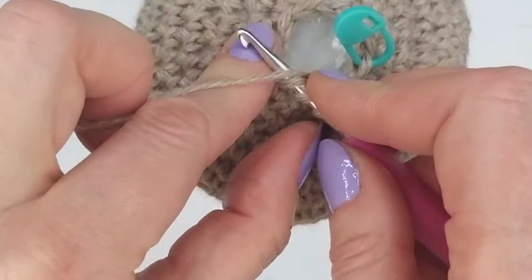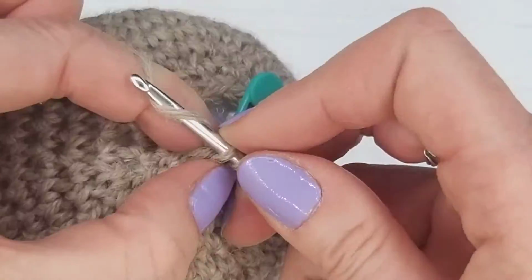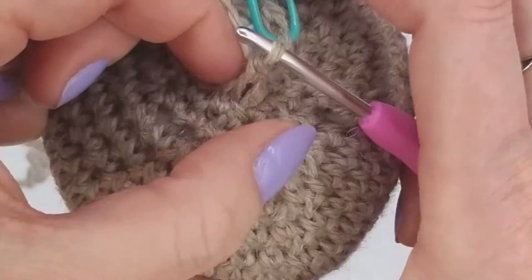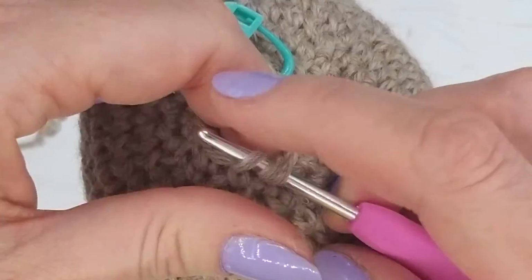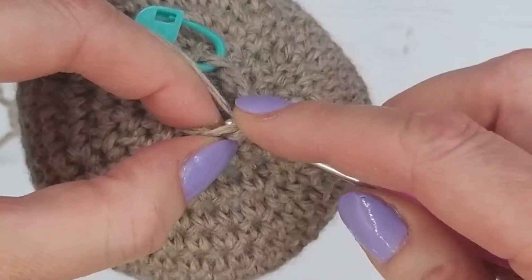So let's get those decreases done and pull it quite firmly again, because otherwise, with all the decreases, you may have a little bit of a holey back of the head if you don't pull your strand quite firmly.